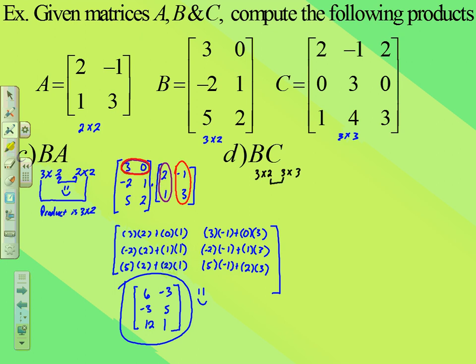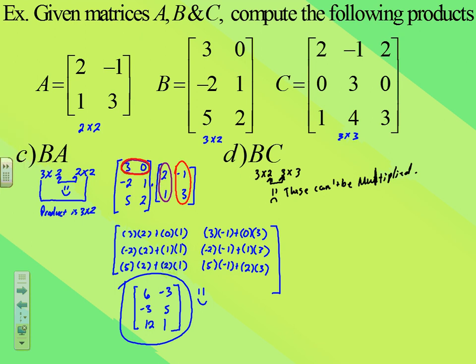Looking here, that means these can't be multiplied. So we're pretty much done as far as our operations are concerned, because we can't do any.